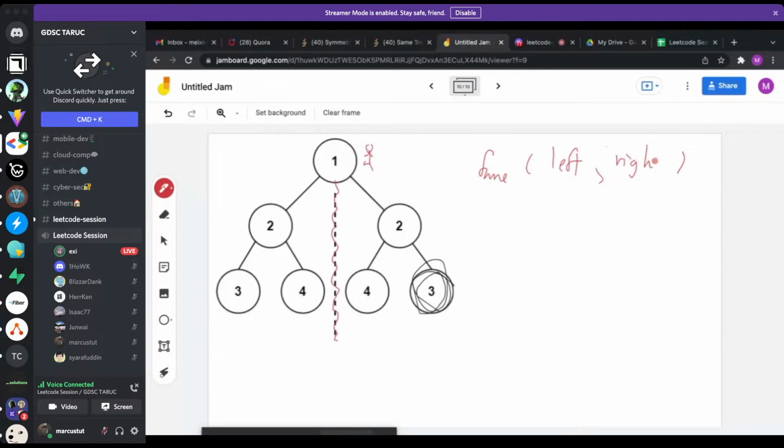And the idea is that these two nodes, we are passing in the nodes that should be mirrored to each other. So for example, when I'm at this first node, I will call the function that passes in its left and its right. Then these 2 and 2 will be passed into the function. So how can we know if it's not symmetrical? Are there any base cases that we can check that we can straight away return false, or we can straight away return true if it's symmetrical? It is a bit similar to the one that we did just now with same tree.